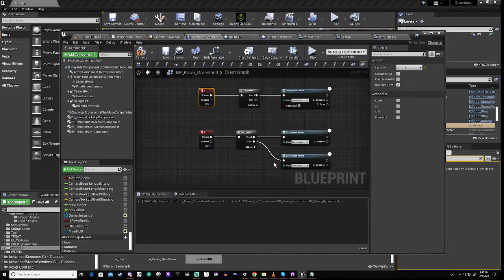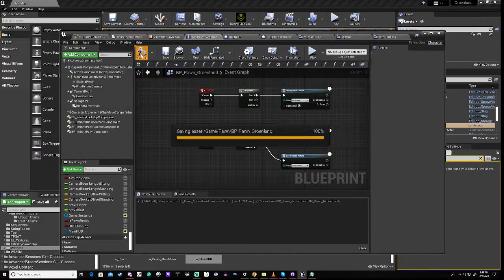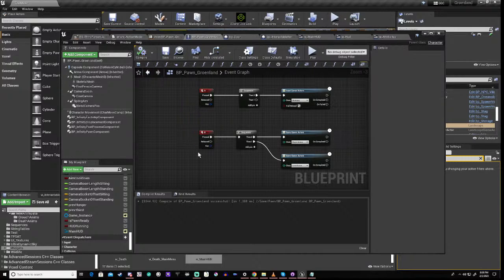And wait a minute, we'll just do both. So this is going to save it. This is going to load it.